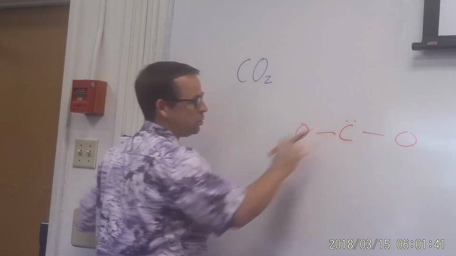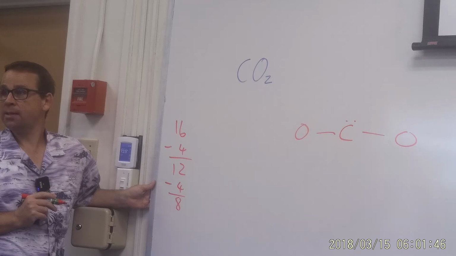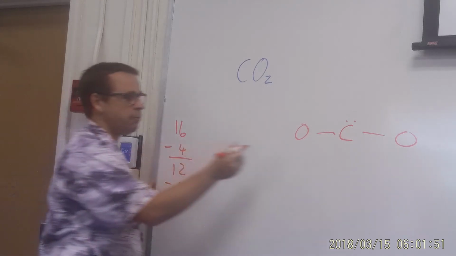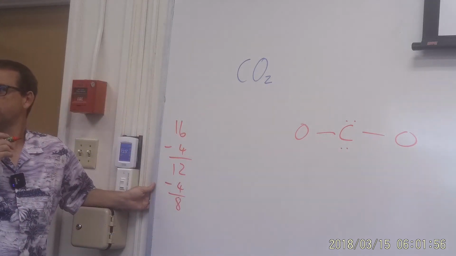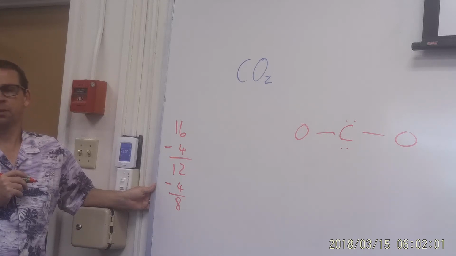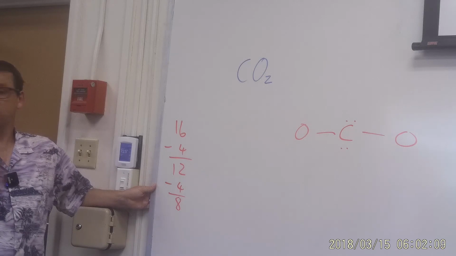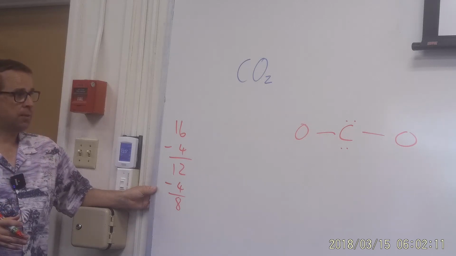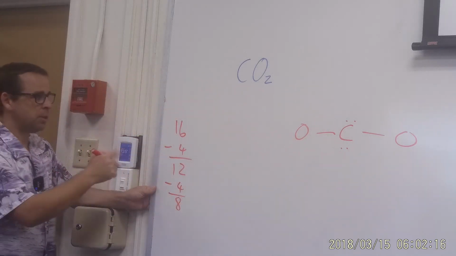But we find ourselves in that scenario, because if we just draw 2, then carbon doesn't have enough electron density around it, because it's supposed to have access to how many? 8. But if we draw 4 on there, now carbon has too many electrons right around it. It's only supposed to have 4 right around it. Right now it has 6. So yes, we see that there's some issues. You can address these issues up front or at the end. As long as you're aware of them, that's fine. Let's leave it like this for a little bit and then see what else has to happen.